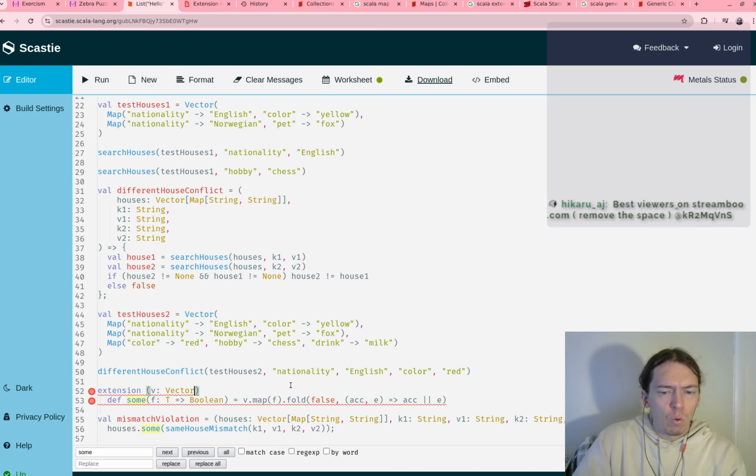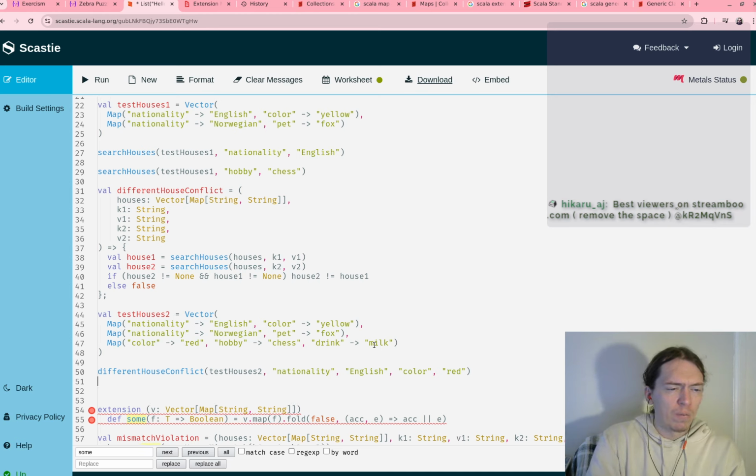Okay. Well, in my case, I'm only going to be using map string string, so let's just do it, I guess. Note to self: learn to use Scala JS.